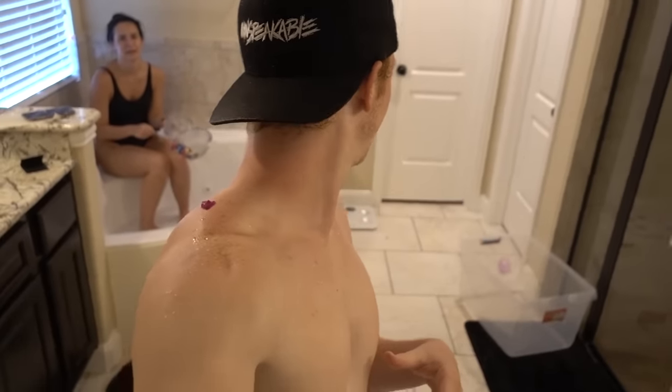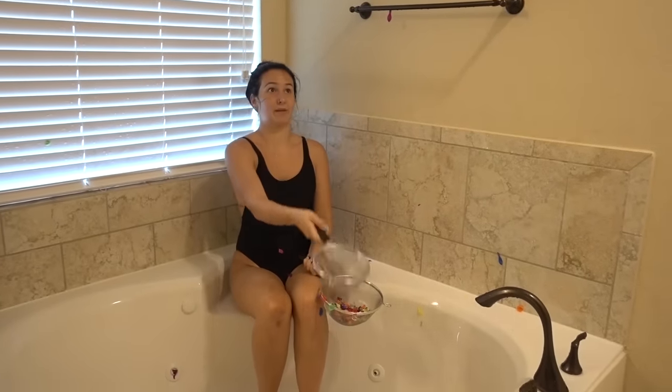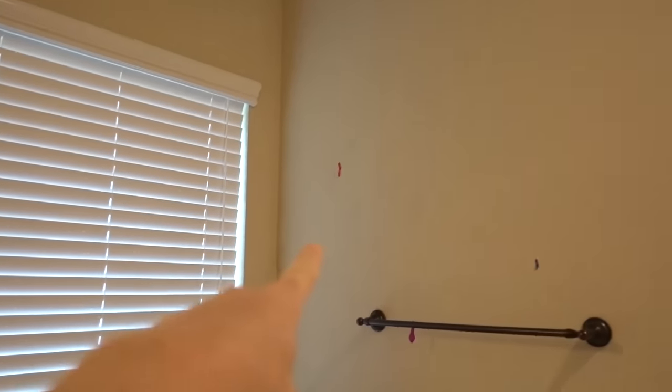Help me. What? Help me. Okay, I'll come help you. Alright. Oh, nice! Okay, alright, it just can't be popped. Oh! You got it! Literally, the wrapper of the balloon is on the wall. This one is hanging right here.